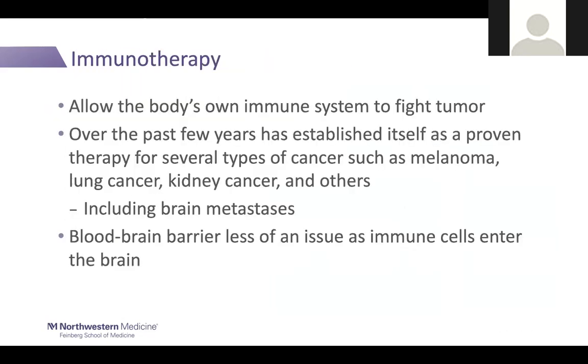Immunotherapy. This is, I think, one of the biggest changes that has occurred in cancer care over the past decade or so. Specifically, a good example would be melanoma and lung cancer. These are cancer types that before were death sentences. Now, people with metastatic melanoma can do quite well with immunotherapy. So we're trying to see, does that work for brain tumors as well? Thus far, the results have not been great, but that doesn't mean it won't work. It's just trying to find the right drug, the right combination.